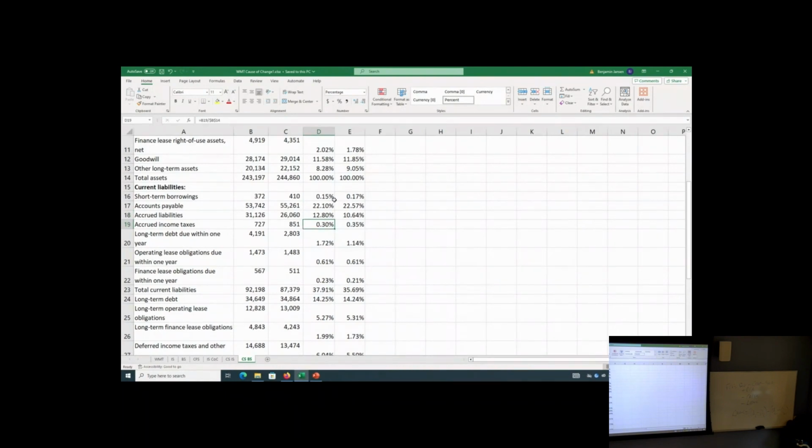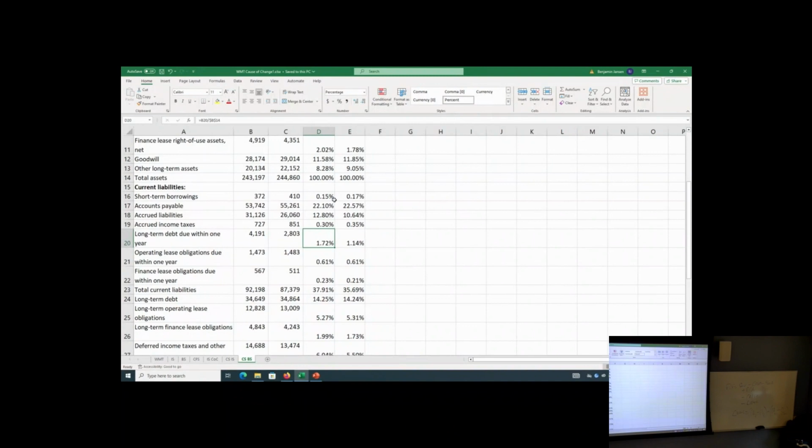We have accrued liabilities and income taxes. So these are payments that the company is going to have to make in the near future. Right? But again, increasing our expenses being paid in the future on a cash flow perspective, everything else equal on a time value perspective, that's beneficial. Right? Cash inflow early on, great. Cash outflow later on, great. Right? The opposite condition of that is when financial difficulties set in.